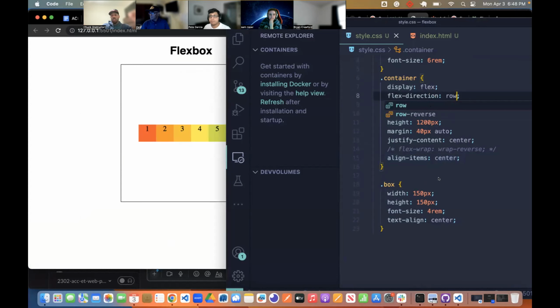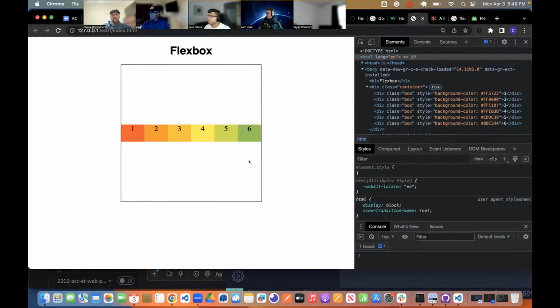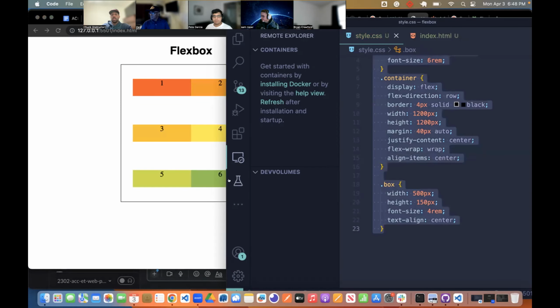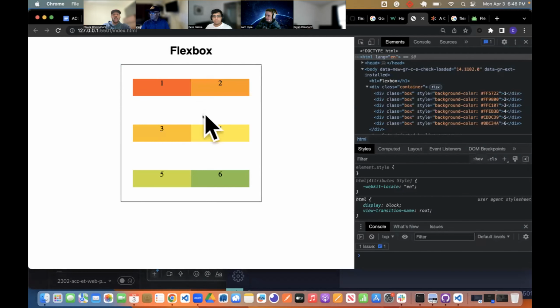So that means I have to increase the width of each box children. So I'm going to say 500 pixels. And remember, they shrink them, so I want it to wrap. So if I do flex wrap, not wrap reverse, but just flex wrap. Oh, sorry. It wraps them around, right? So align content only works when we're in this wrap fashion.